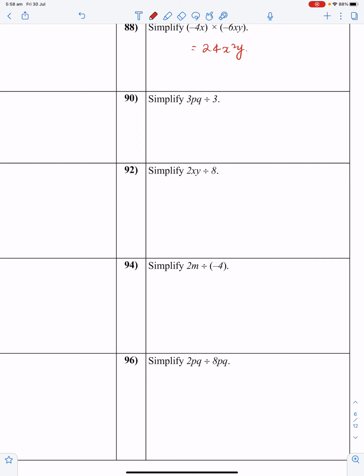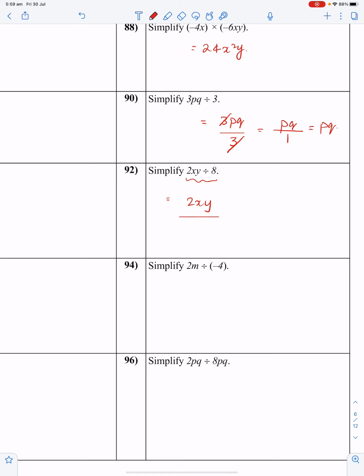Question 90, when it comes to division, if you recall in class during our Zoom sessions, I did say whenever you get a division question to rewrite the question like this. 3pq over 3. Now that 3 cancels with that 3, and all you're left with is pq over 1. And anything over 1, you just rewrite it like this. The reason I recommend that you do this, I'm going to show you very clearly on the next question. If you try and do this question, most people write down 4. 2 divided by 8 is 4, but that's wrong. Let me show you why.